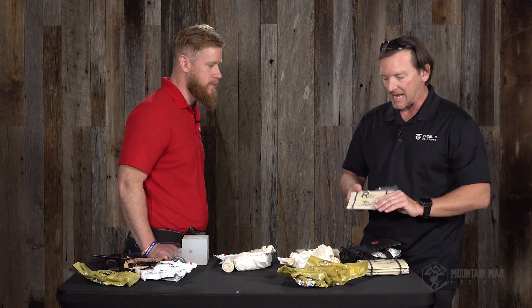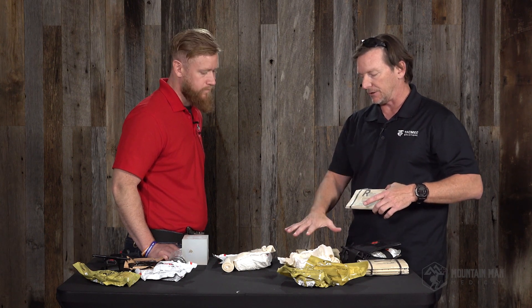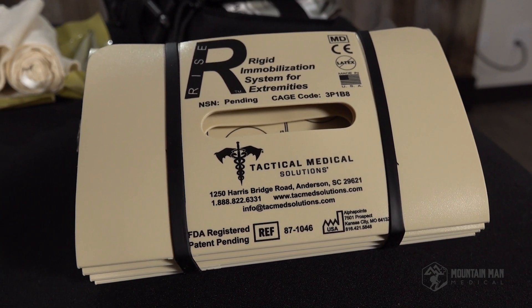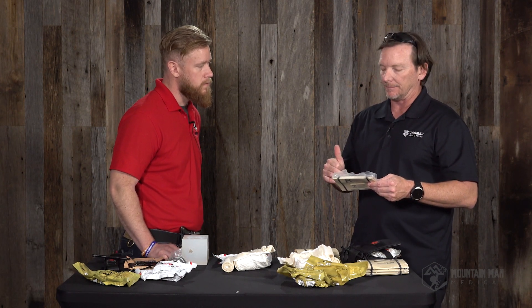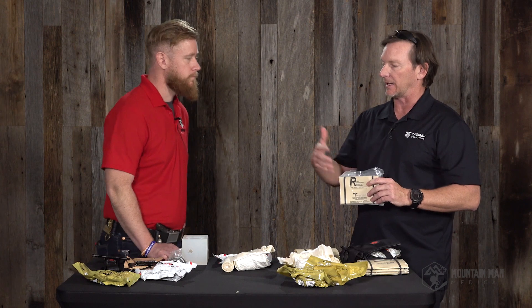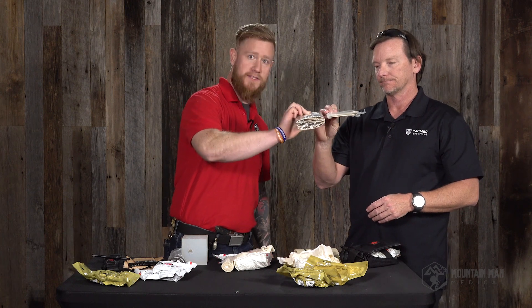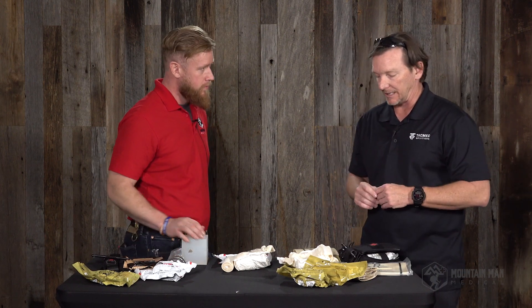You just vacuum sealed that? Yeah, this is one I carry on my own in my kits. It'll still fit inside of an IFAK not vacuum sealed — I just like how it goes into a really small form factor. Granted, it's another wrapping, but splinting is kind of far down in the algorithm. When I get around to splinting something, I'm going to have time to take it out of a wrapper. So don't get too wrapped around the axle like we do with tourniquets. If you have a vacuum sealer, that might be a good option for you, and there may be an option we can even produce them that way.